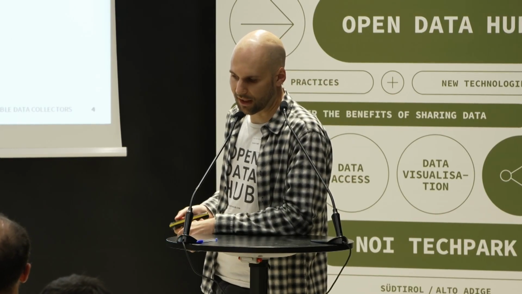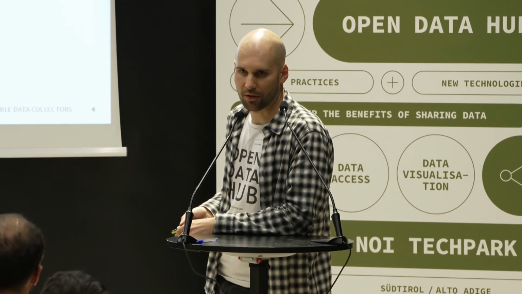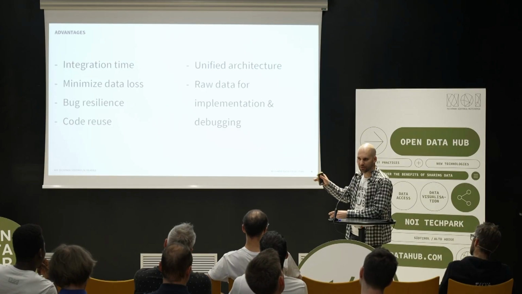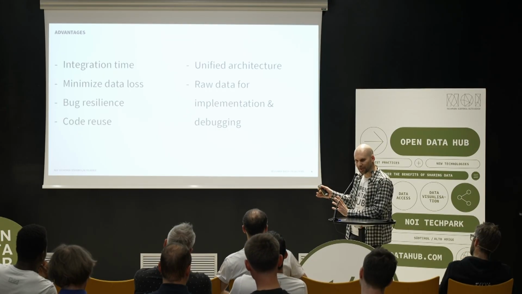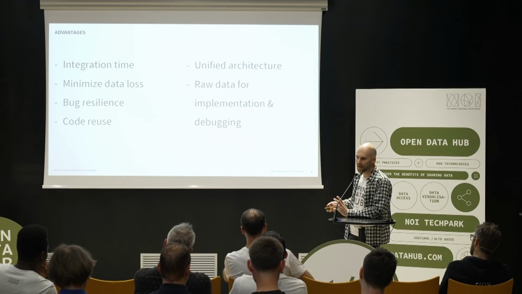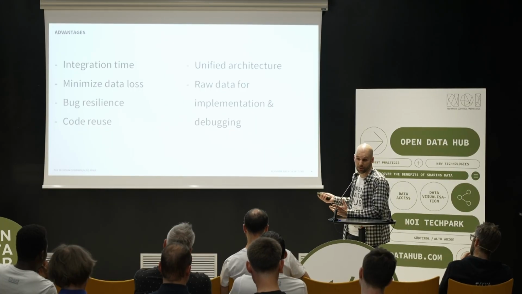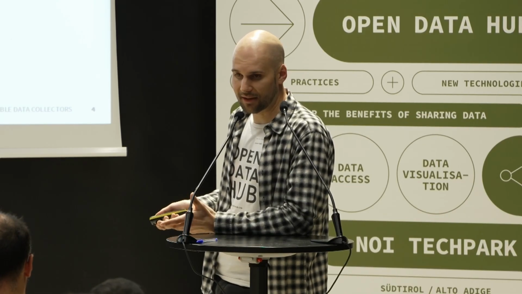Also, it gives us a unified architecture, so all our data collectors have the same structure. They use a raw storage in between, so we have all the raw data in non-transformed format. So if later down the line we want to add something to the transformation pipeline, or there was some bug that we fixed, we can re-elaborate all the data we have, because we have it in the original raw format. We can also minimize data loss.